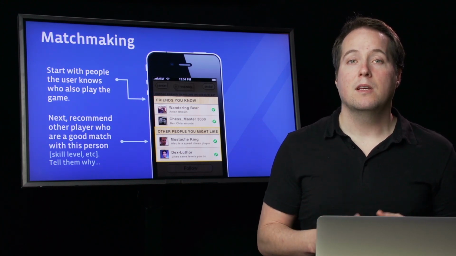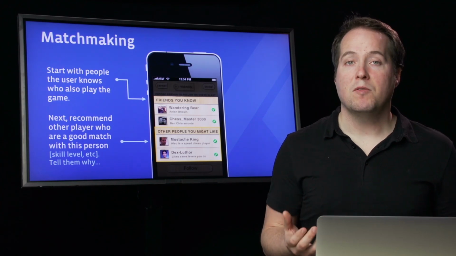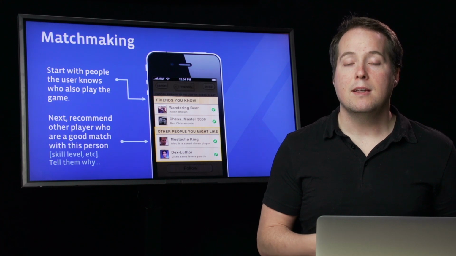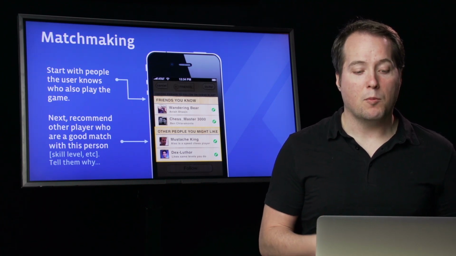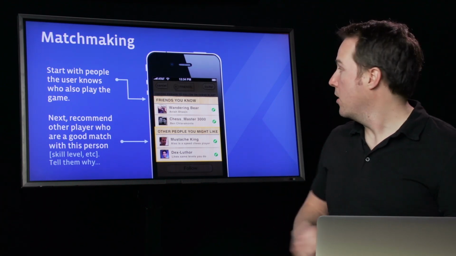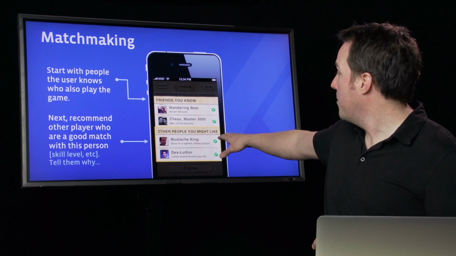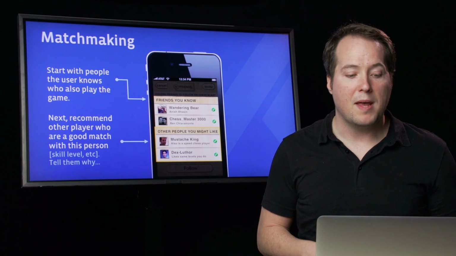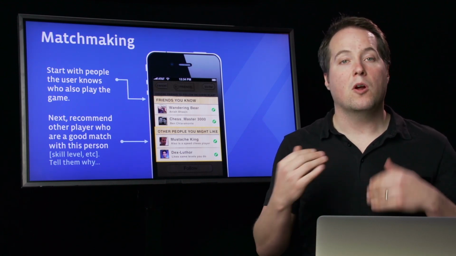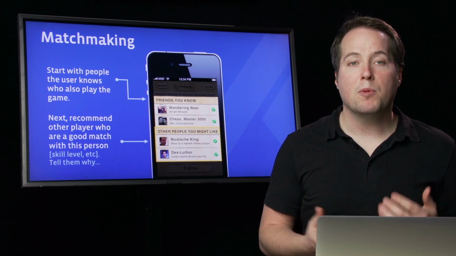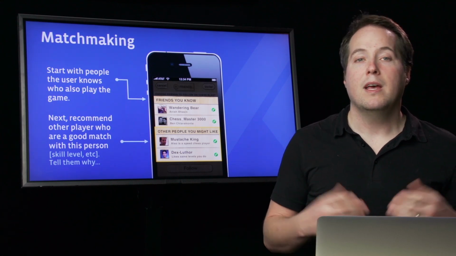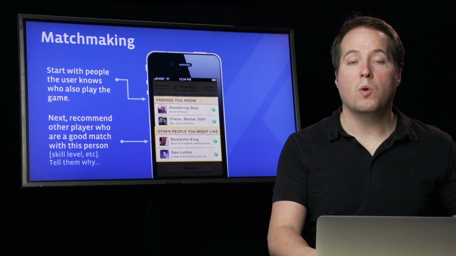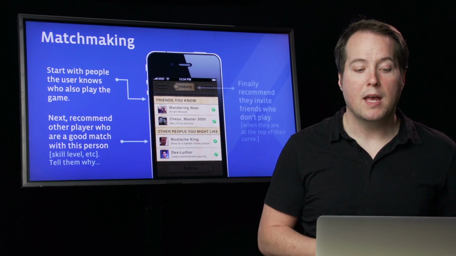Now, the way you do this is you want to show not just the name of these players, but also some context. And this is another place where you can use Facebook data to help improve your invitation. For example, in this dialogue, we're actually showing some information about the person that they're connecting with, that they're also a speed chess player, or maybe that they share some interests, or maybe that they're a similar level, something that will give that person a reason to connect with this other player, even though they don't know anything else about them.